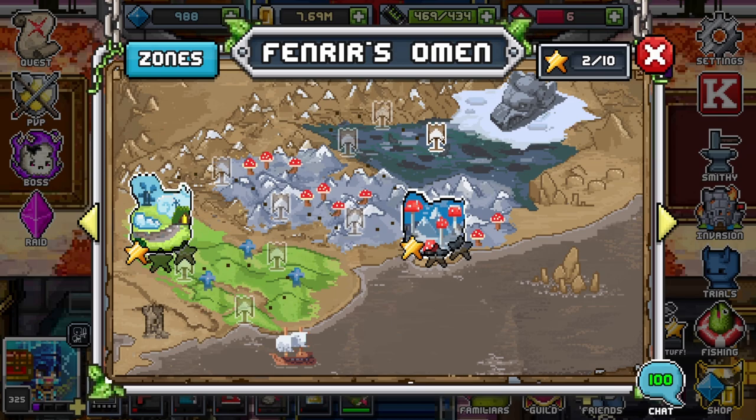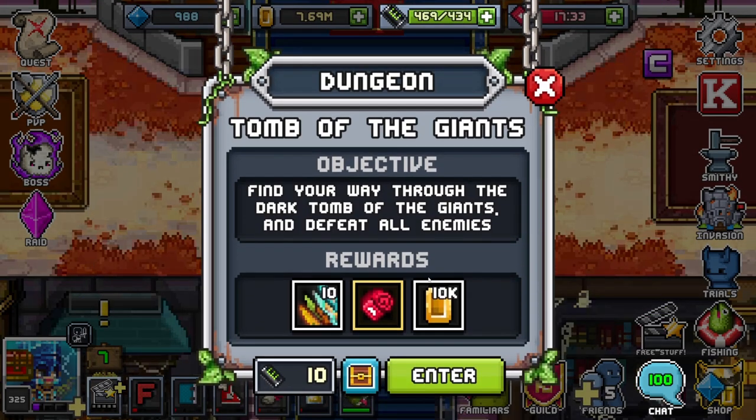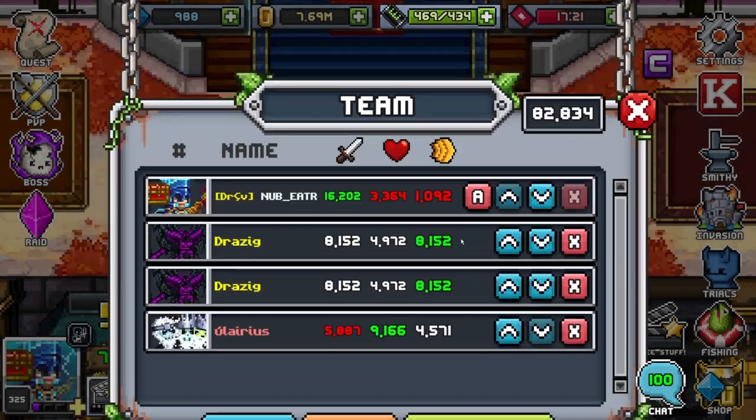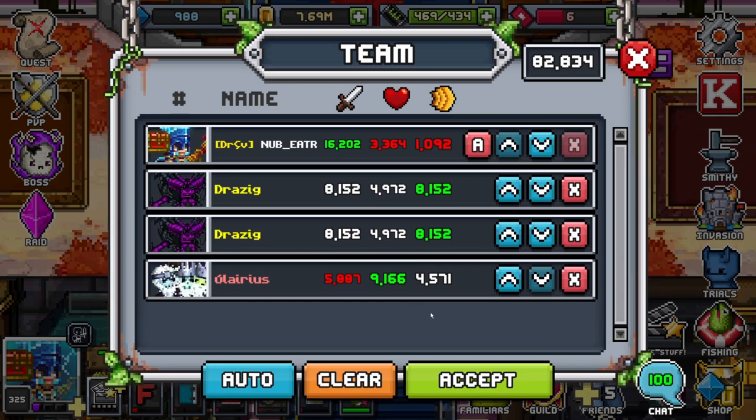Nice. Okay, so we're going on to the last flag. Find your way through the dark tomb of the giants and defeat all enemies. We're going to be getting elemental fragments with one golden ticket roll and 10k gold. These are the drops. Go ahead and enter. Going to keep the team like this because it seemed to be pretty efficient. Double Drazig is very, very nice.